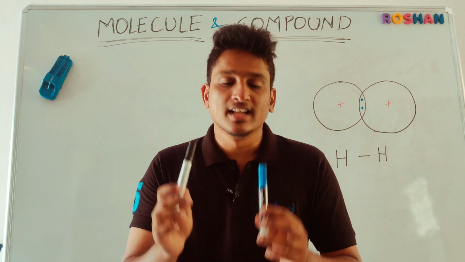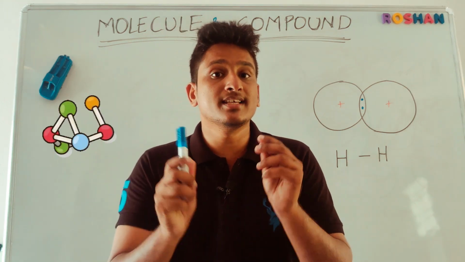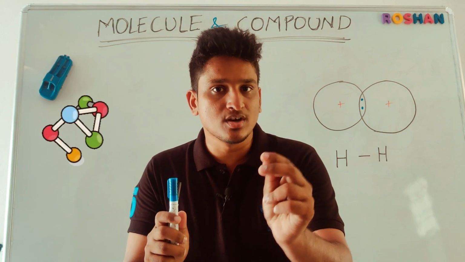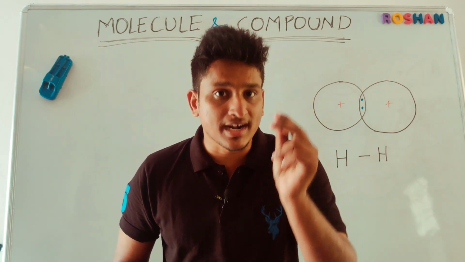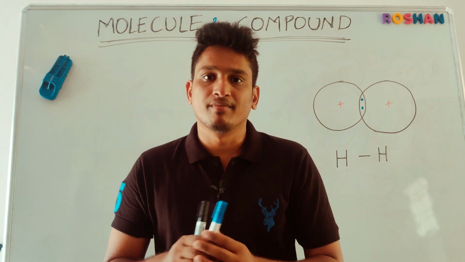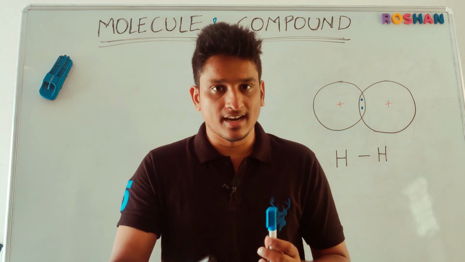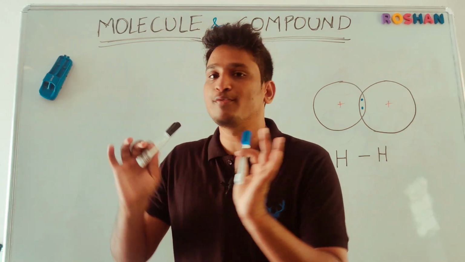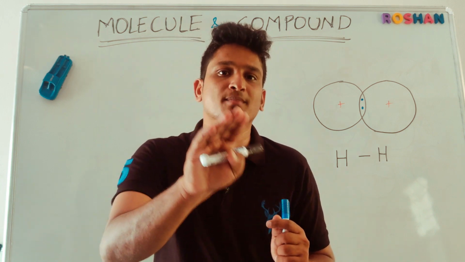Chemically means, friends, they will develop chemical bonds between the atoms, and these chemical bonds are based on the number of electrons. Electrons are the particles which participate in chemical reactions, whether by losing electrons, by gaining electrons, or by sharing electrons. Ultimately, a molecule formation takes place when two or more atoms combine chemically.